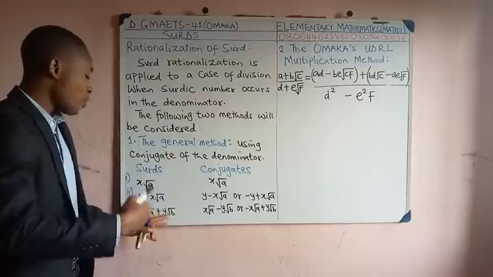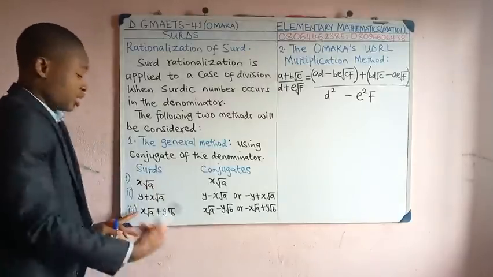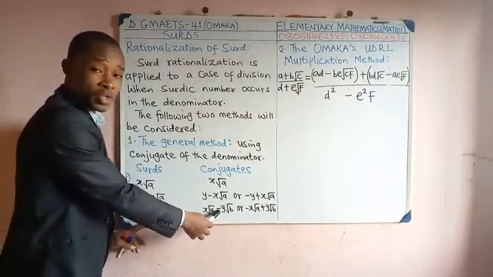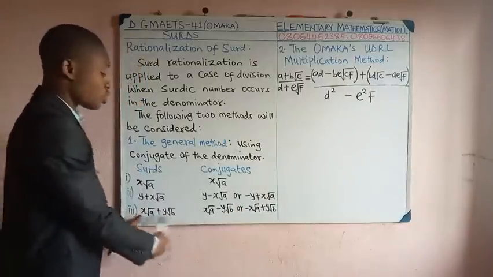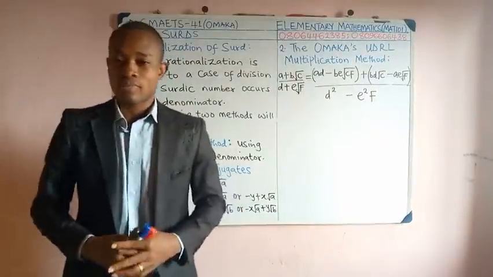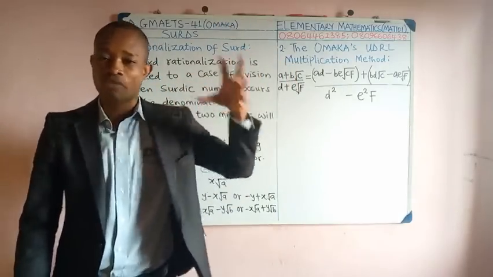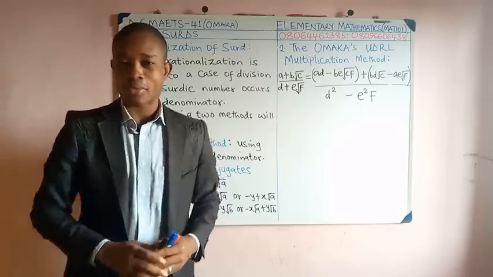If you have x root a plus y root b, what's going to be the conjugate? The same thing, change the sign of one of them. So in the first case, I chose to maintain x root a, then change the sign of y root b, and you can see that it becomes minus here. Or you maintain the sign of y root b, plus y root b, then change the sign of x root a, which becomes minus x root a. So once you get this conjugate, the next thing to do is to multiply the numerator and denominator of the given surd fraction by these conjugates, and then start simplifying. You'll surely get the result.